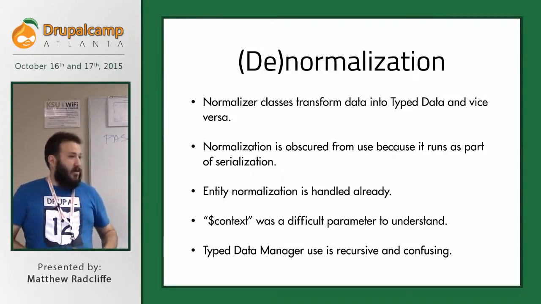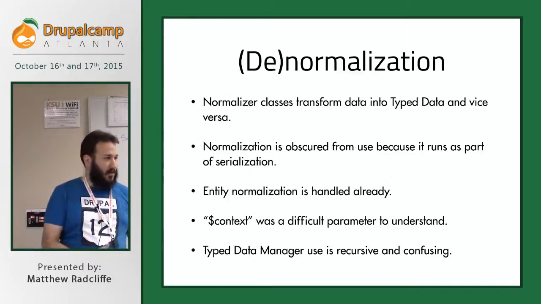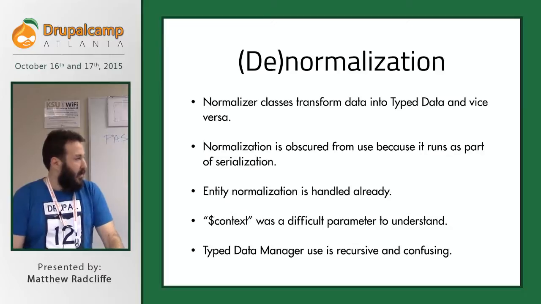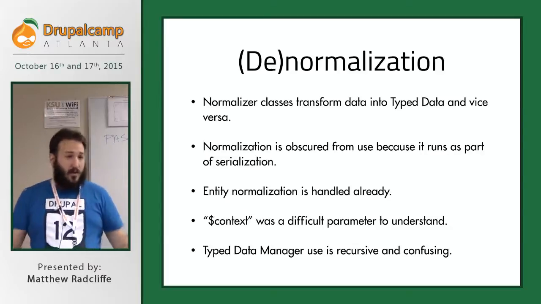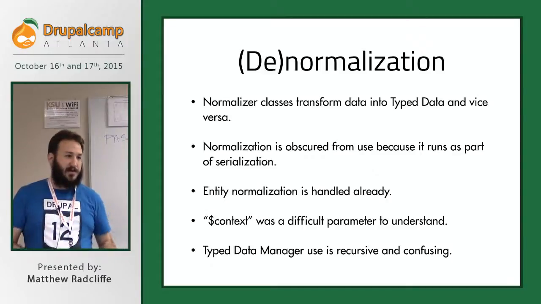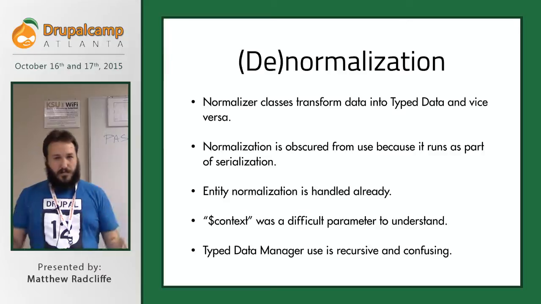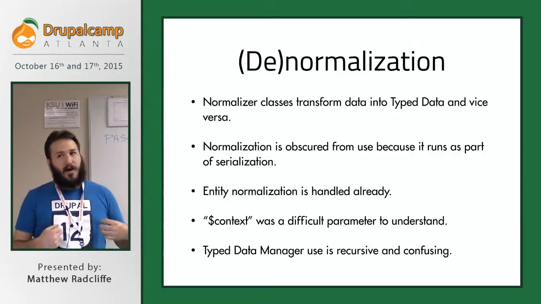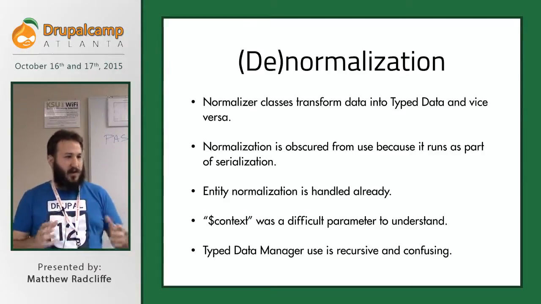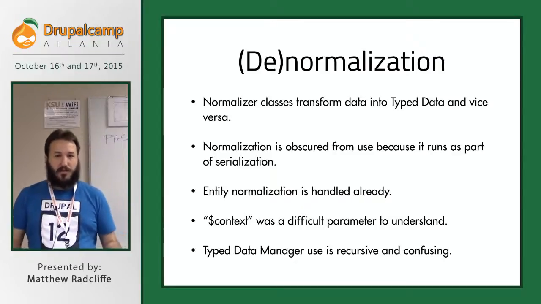And so for Xero, it's going to be the same thing. I just need to write a custom normalizer and denormalizer that will handle my data types in the little quirky ways that I need to work with the Xero API. So you might find you have to do this, write a custom normalizer or denormalizer, for whatever API you're working with.